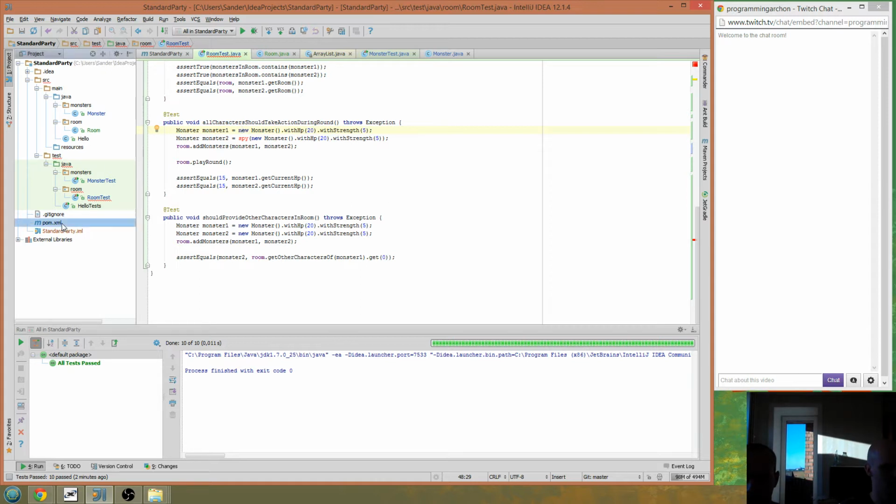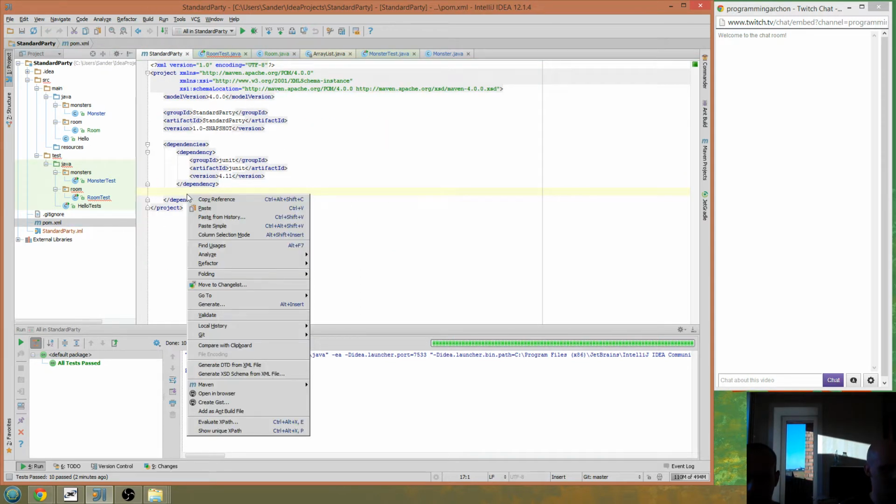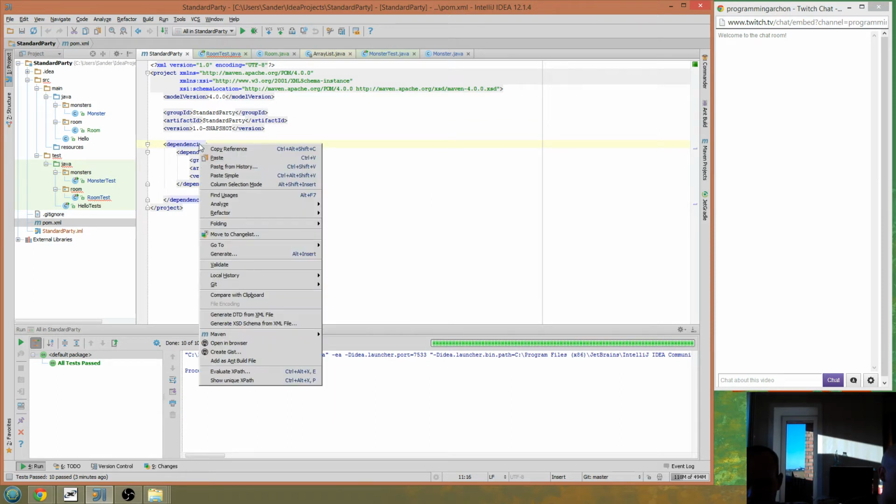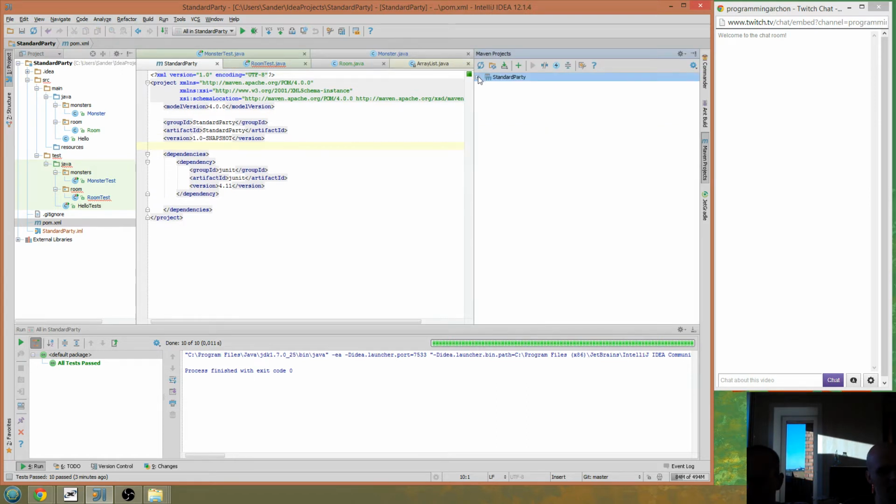What Mockito does is give us more capabilities for testing. Right, so where was this dependency adding? You remember? I'm not sure. I'm pretty sure there was a UI version for this as well. Otherwise I just google the needed dependencies, but what if we use the Maven projects over here? Dependencies. Maybe right click and Maven projects.